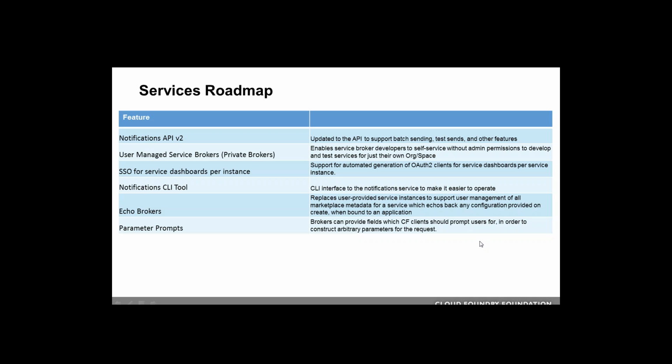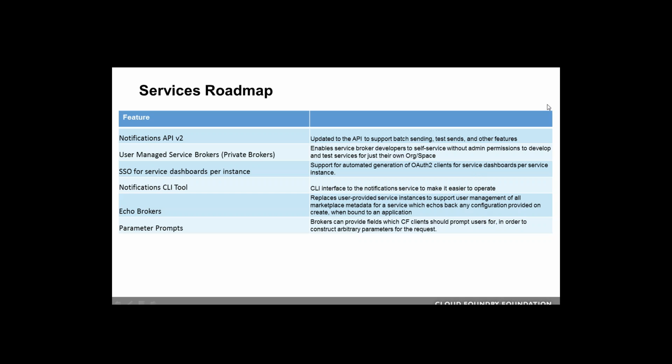There's the concept of an echo broker. This is really a replacement of user-provided services. Currently, user-provided services, you can only create them per space, and you can't share that across.